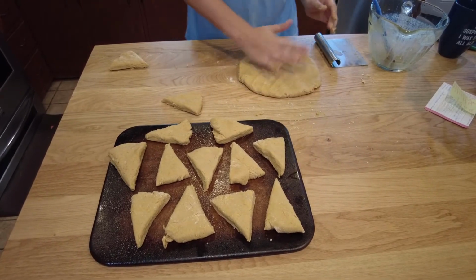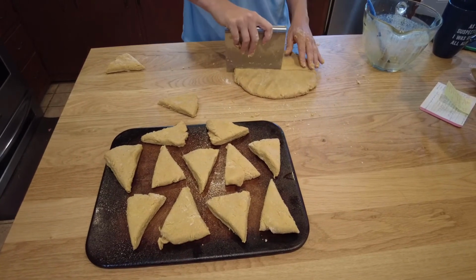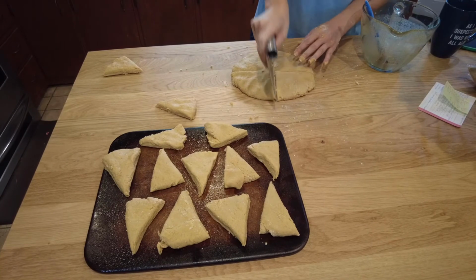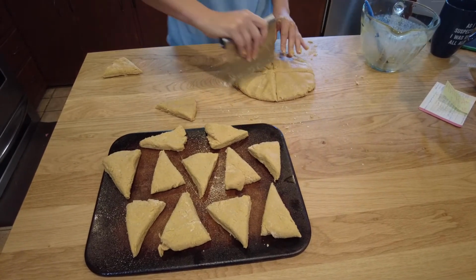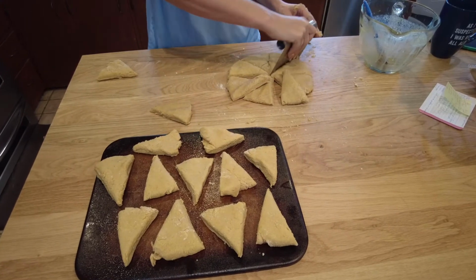This ball of dough is bigger than the others. These are going to be the giant scones. All of my kids will be wanting to claim these for themselves.